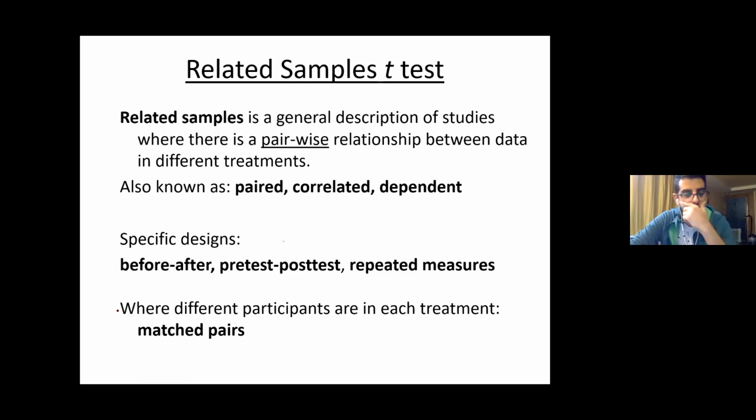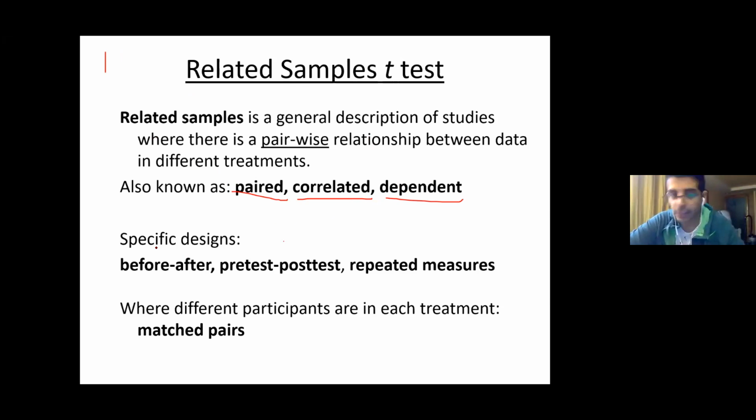Okay. So this is all called related samples t-test. When you have one patient in both groups, like drug A and drug B, he's taking both medications. Now, this can be called paired samples t-test, correlated samples t-test, dependent samples t-test. This is all the same thing, all right? But usually the more common name is dependent. We use dependent and independent, but it could be any of the four names: related, paired, correlated, or dependent.